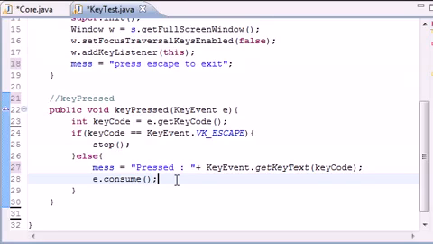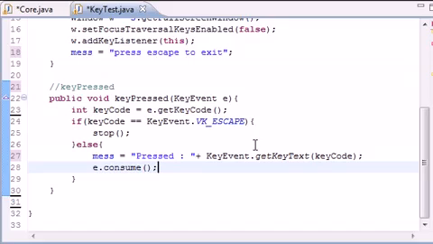When you press F, it's an F. So instead of waiting for other combinations of buttons and stuff like that, it just takes the button you pressed, which is the e, and it just consumes it. So it says, alright, this is e, I'm going to eat it up, what's next? Alright, this is Alt, I'm going to eat it up, what's next? So that's pretty much what consume does. That's the only other weird thing we have to go over for now. So that's all you get for this tutorial.